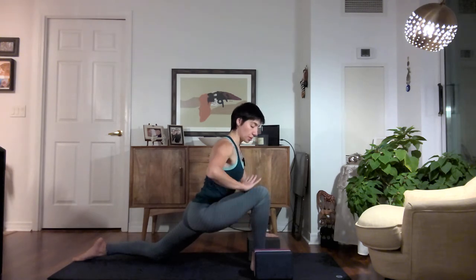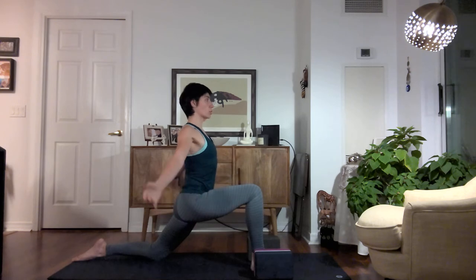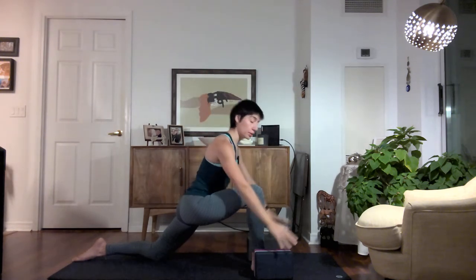On your exhale, bring your right hand on your thigh so it's away from the knee. And then the other, and try to push without the assist of a prop. So try to push your chest here, lifting your lower abdomen up. Inhale here. Maybe try to raise the hands up overhead. And hold, nice. Inhale, on your exhale, lower down.